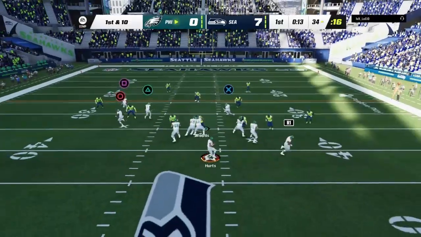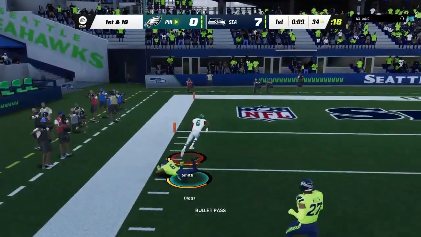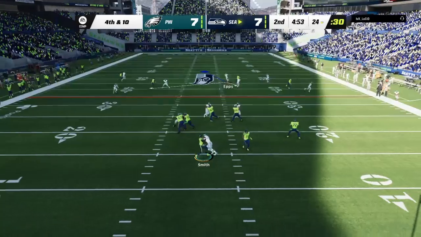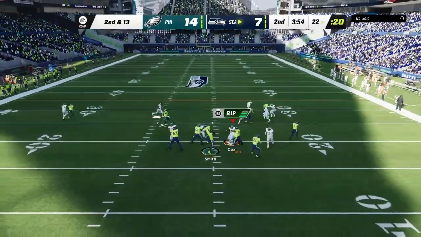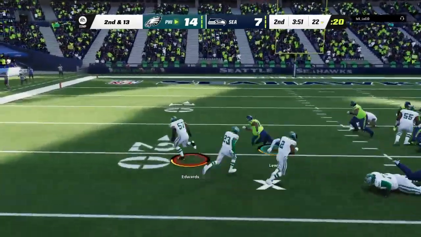They'll throw on first down with Hurts. This is Smith with a grab. You here so far in this game, and now it brings up. And he's brought. Hurts. Looking to throw again on second down. Smith. Room here to run.